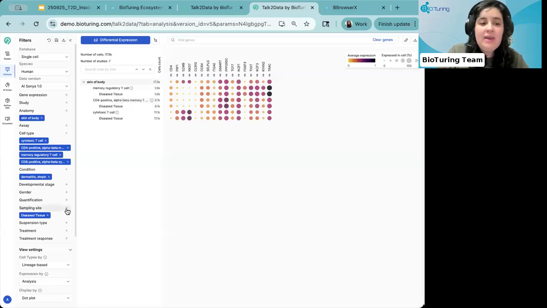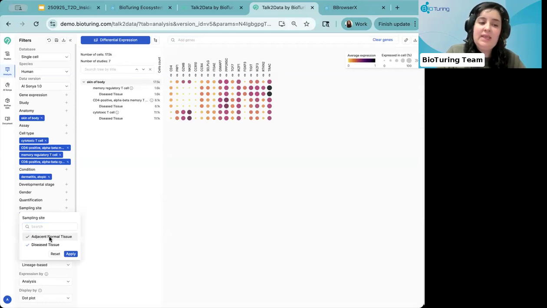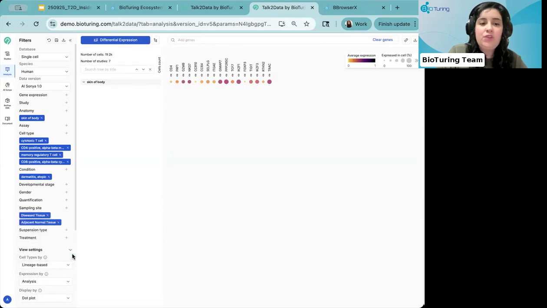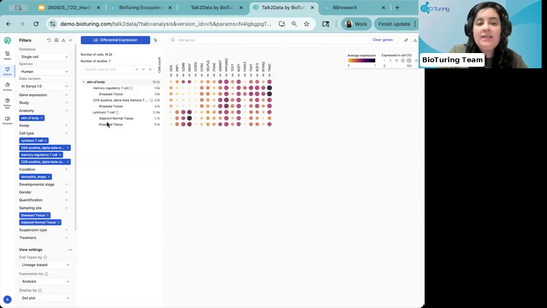We can then add another layer. Let's say we want to look at whether there are any differences between lesional and adjacent normal tissue. We can apply that search, and that will automatically add that secondary filter. Currently from the studies, we only have 2 different sampling sites within the cytotoxic T cell group, and we do see some level of difference.